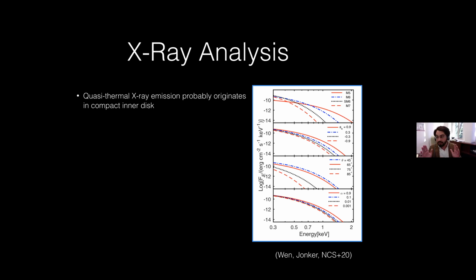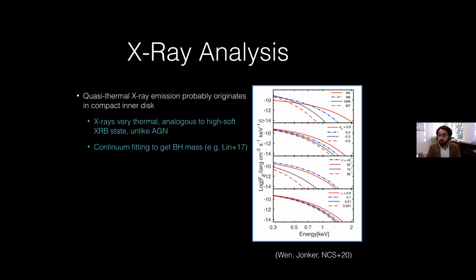To my knowledge, there's only really one explanation for this existing in the literature today, which is that this soft quasi-thermal X-ray emission is coming from the inner annuli of some sort of quasi-circular accretion flow near the ISCO of the underlying black hole. The X-rays that we see in a significant fraction of TDs are very soft, very thermal, analogous to the high soft state of X-ray binaries, and pretty dissimilar from the X-ray spectra of most AGN out there.